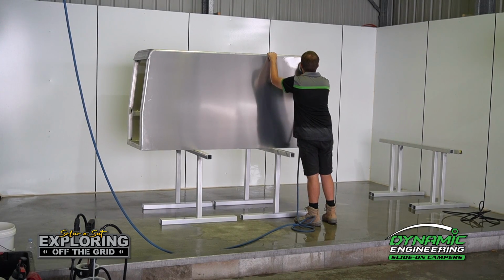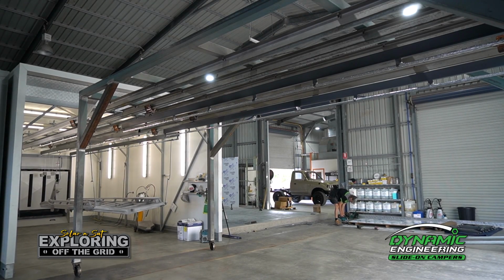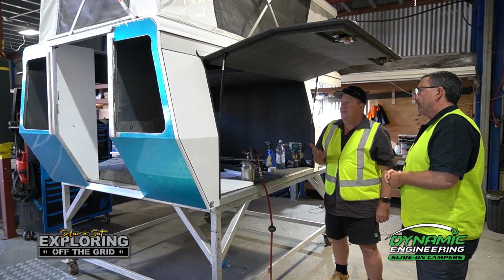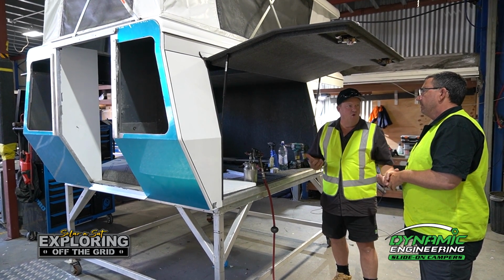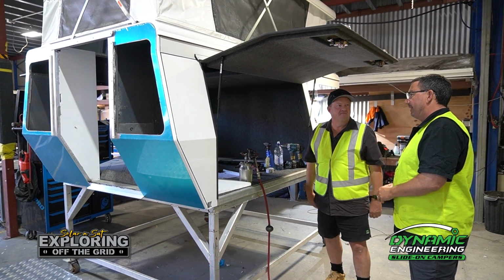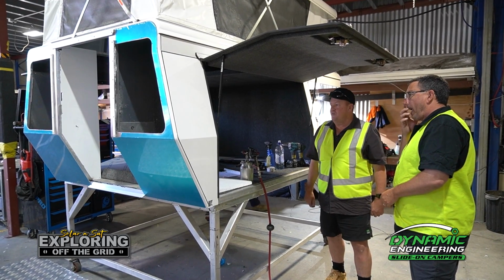So we do all our own powder coating and painting there. We've got a sandblasting booth there, two-pack booth, and obviously all the powder coating equipment to go to. That must make it so much easier for you guys, just that it's yours. Just gives us some control. That's right. Not waiting in line and then everything gets delayed. You can control it. So better for you and better for the customer, I'm guessing too.